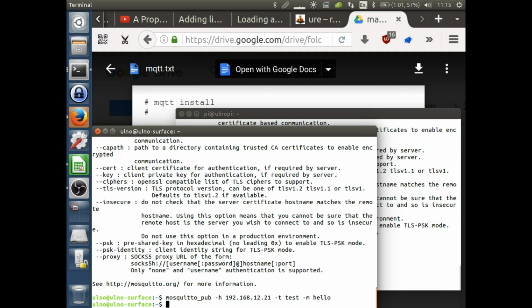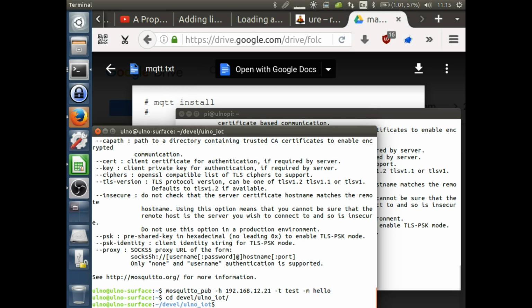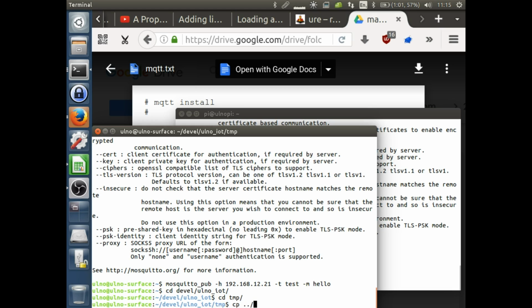Now I show you an easier way to create the Wi-Fi config, because if you have a Linux computer, you can directly program the Wi-Fi config. I go to my GitHub copy of the IoT thing, where I have a little temp folder, and I copy the example of the Wi-Fi config.